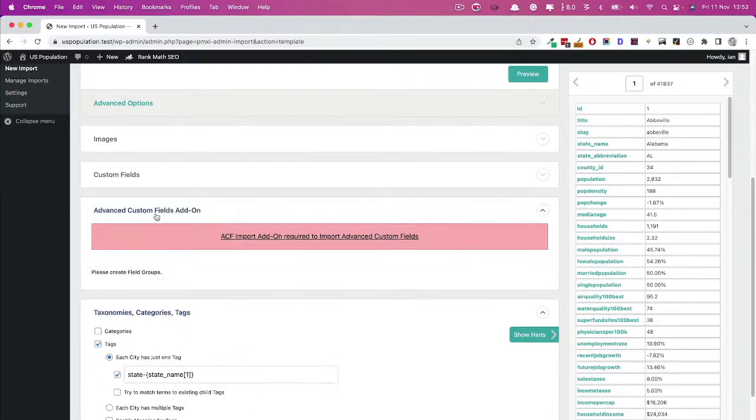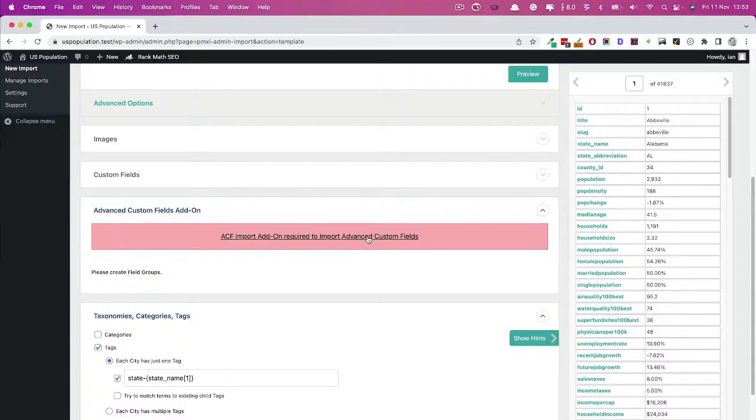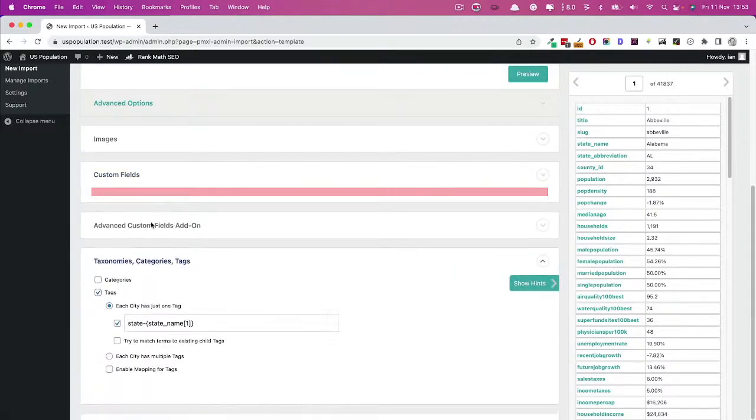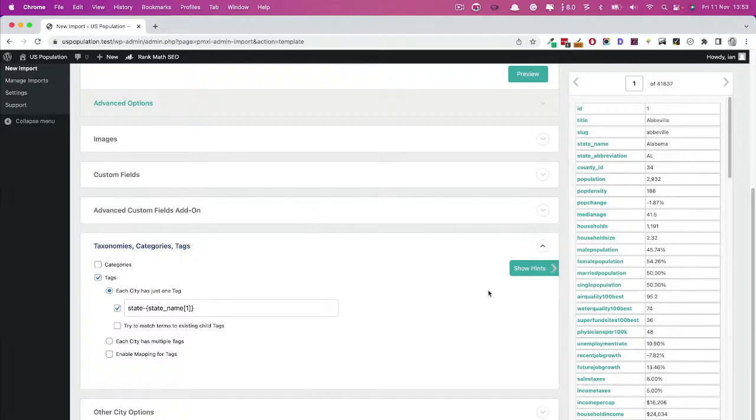And obviously, I haven't got the custom fields plugin activated on this one. You need the add-on for that, which I'm not going to use, but we could add custom fields as well if we had the pro version. So there's two options there to add custom fields. I don't think we need it for this build, just because I tend to use that if I'm going to do some sort of extra coding with the data. I'll add these on, save the values to a custom field, and then I can do if else. I can do looping through data or calculations on numbers, that kind of thing. I don't think I need that for this particular one.